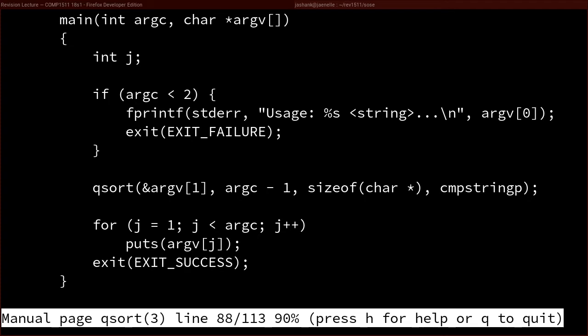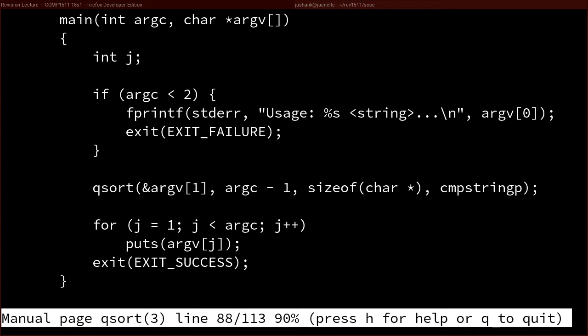Yeah, right. So what this is doing is it takes the list of arguments that are passed into this program and sorts them. And it doesn't want to deal with the first parameter, the first of the things in argv. What are the things in argv? We've talked about this before. What is in argv? Argv is an array of strings. What are those strings?